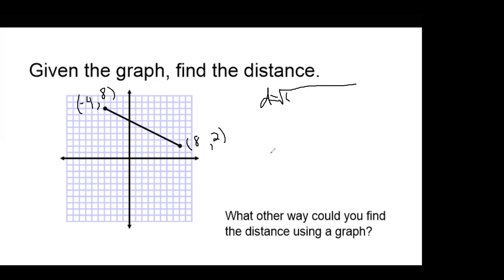Does it matter which one's X1, Y1, X2, Y2? Do you think it matters? Can this be X1 or can this be X1? Do you think it really matters? No, it doesn't. So I'm just gonna do 8 minus -4. What would be my next one? 2 minus what? Good, 8.